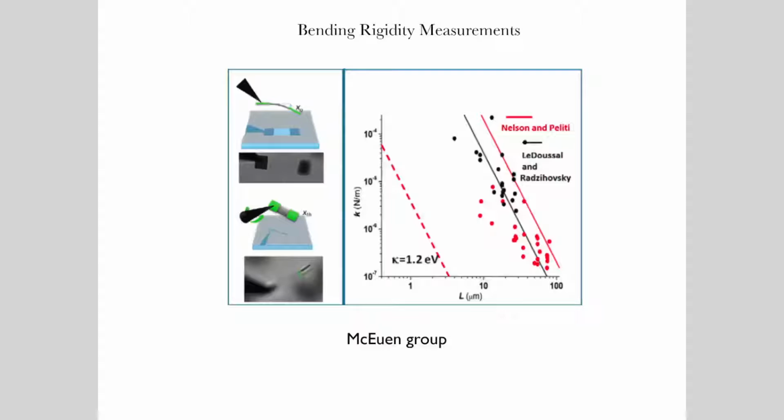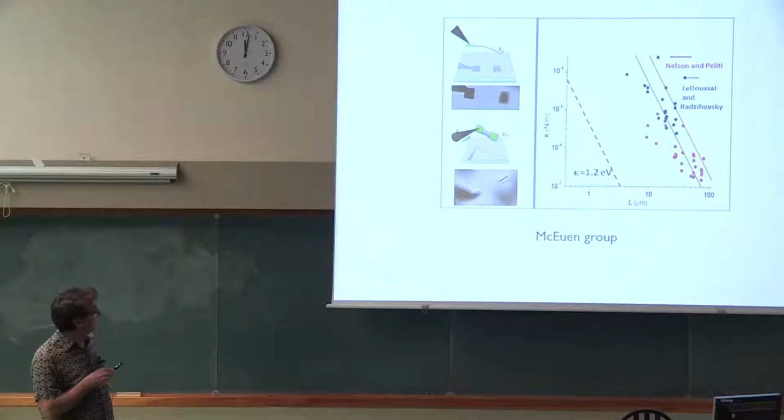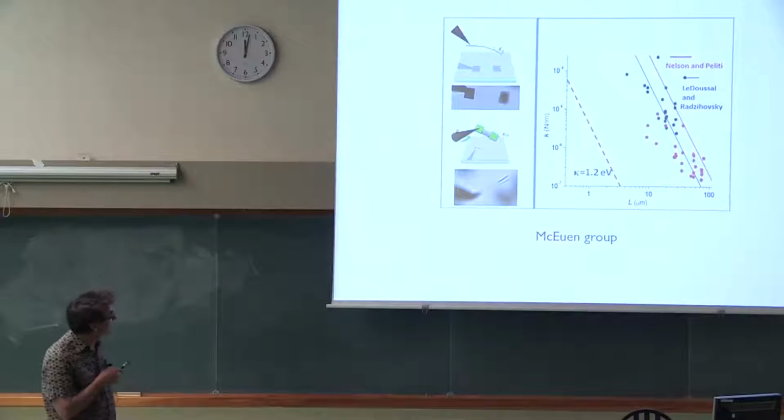So one of the first things they did was to measure the bending rigidity. You can do it two ways. You pin down one end here, so it's a diving board. And you can put weight on the end and just measure it, F = kx, gives you the spring constant, where F is mg. Or you can turn it around and look at thermal fluctuations of this graphene ribbon. This is what you would expect if you didn't know about thermal stiffening. You get a result down here. This is the length of the ribbon, and the width is, as I said, like 10 microns.